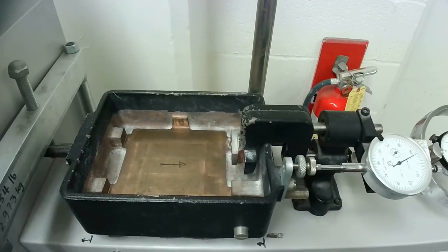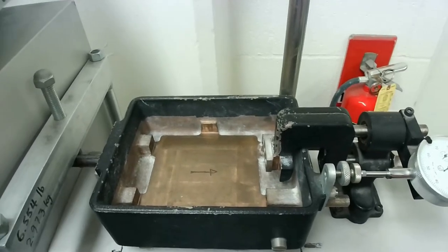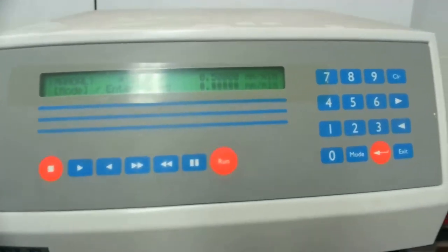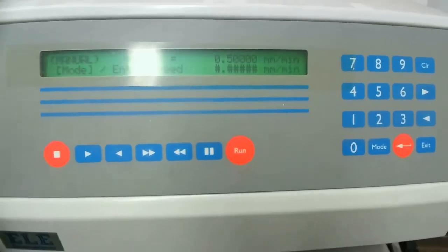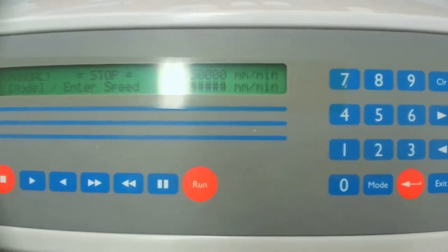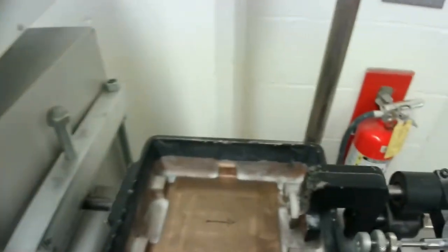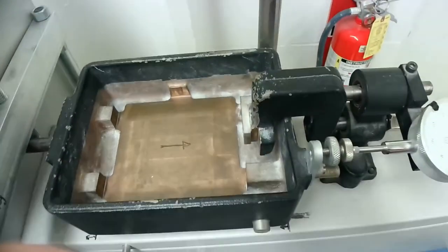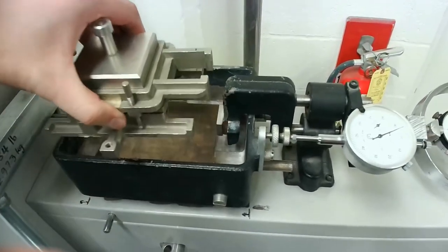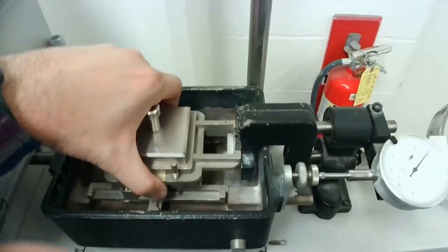All right, so this is the top view of the shear box, and this is the controller right here, where you can manually set the speed of the horizontal motion where the box will be shearing the specimen. We'll talk about that in a second, but right now I want to show you how to assemble the specimen into this container right there.